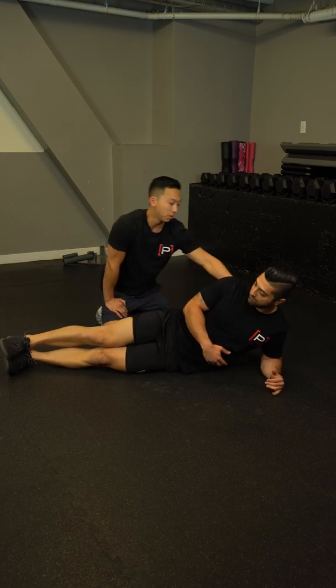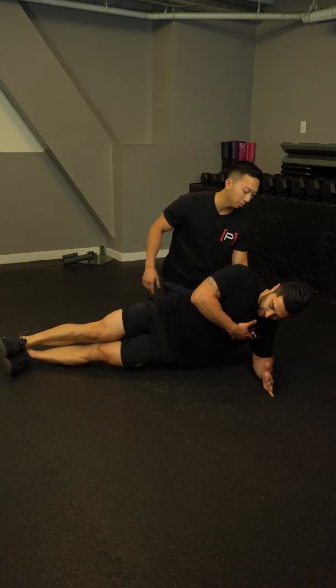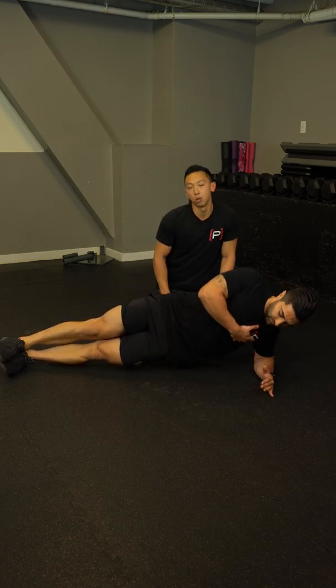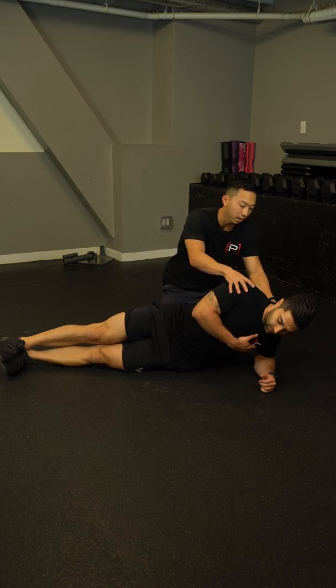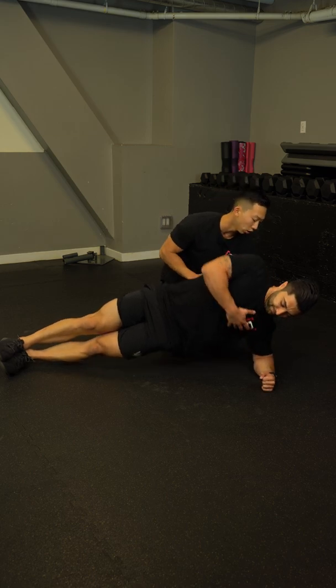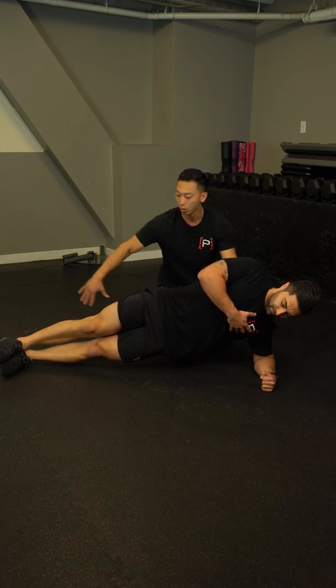The second thing too is making sure people are good with their shoulders. So a lot of times you can do a side plank, it's very easy to get in a side plank position and really not be active with the shoulder. You're just letting the upper body, the chest kind of go forward. If you wanna make this a full body exercise, really drive that elbow into the ground, be strong throughout the shoulder blade as you hold the rest of your plank.